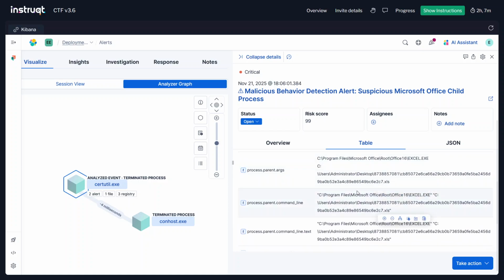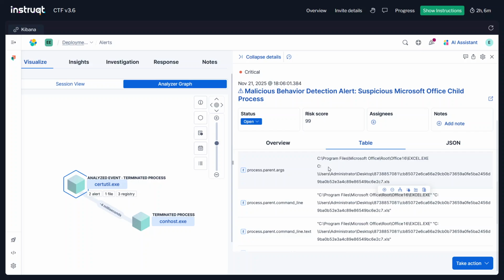Now, when we scroll in here, we see that there are some parent processes that had interaction with Excel, the executable. Now, what we are most interested in is to find which Excel workbook, that is an Excel file, any file that ends in .xls that might have initiated or had interaction with the Excel application, which spawned this process of interest called certutil.exe.